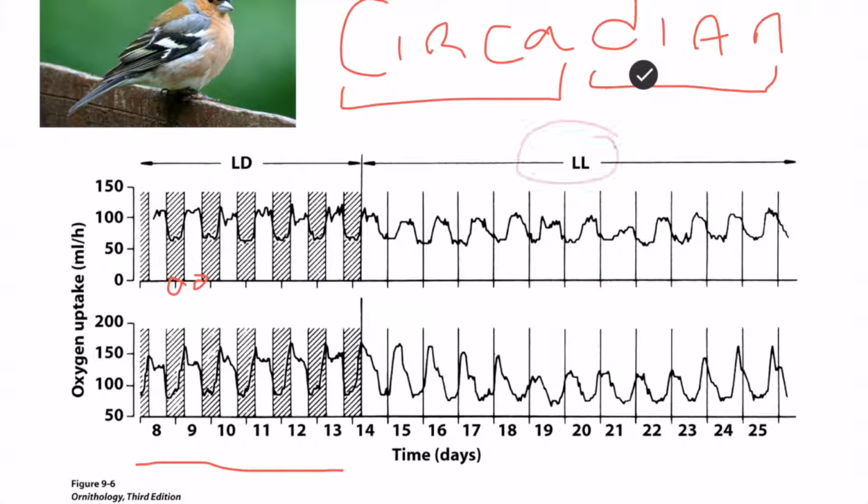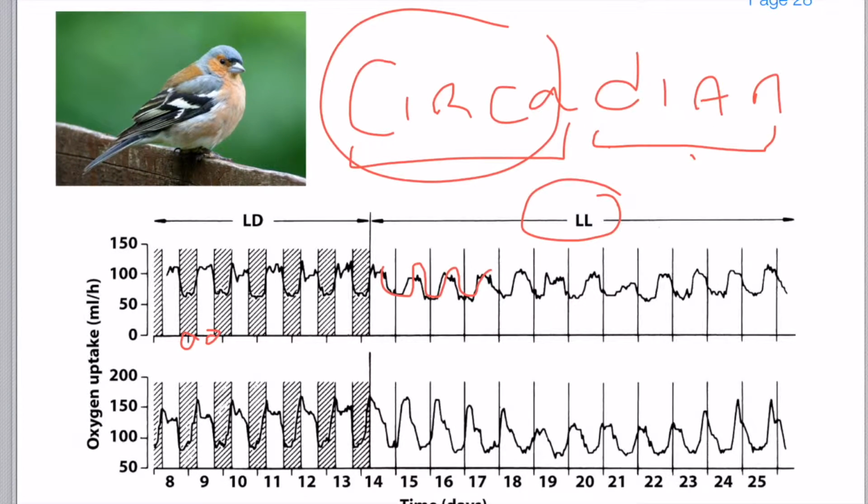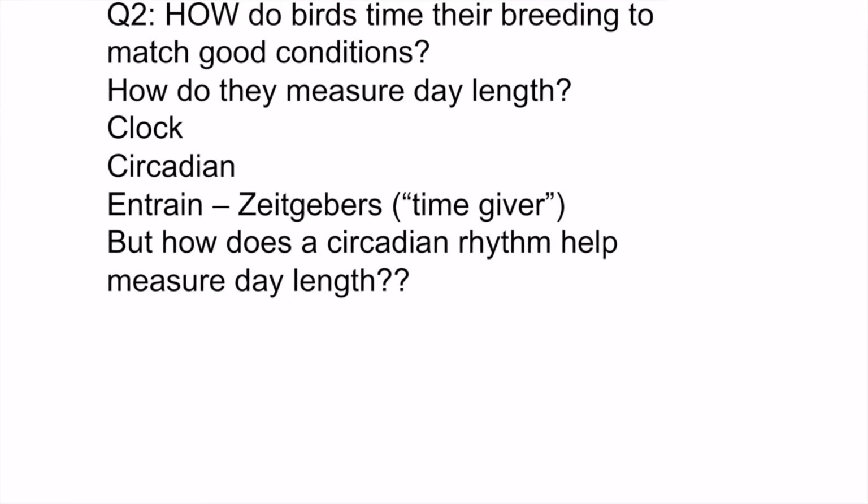And then the second part is the birds are then put under a constant lights-on condition, where the environment stays the same, but you can see the same fluctuations start to happen of high activity for about 12 hours followed by low activity for about 12 hours in the absence of that light-dark cue. These are circadian because, again, it's not exactly 24 hours, and in fact, typically what we're looking at are about 23-hour cycles.